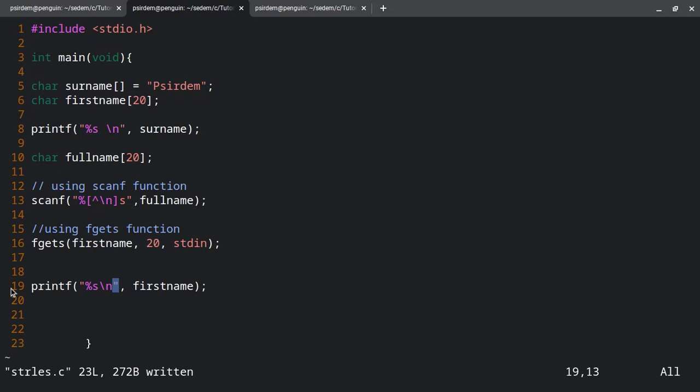Now another way of printing or outputting the input, or anything you want to do with a string, to the terminal or to the user, to display it to the user to see, is by the use of the fputs, right?